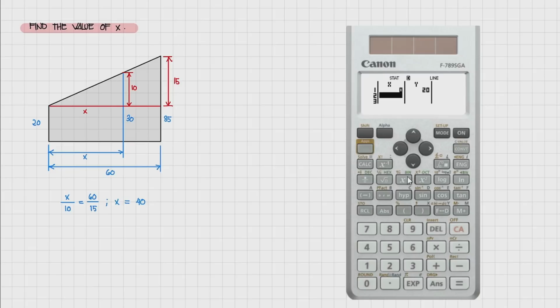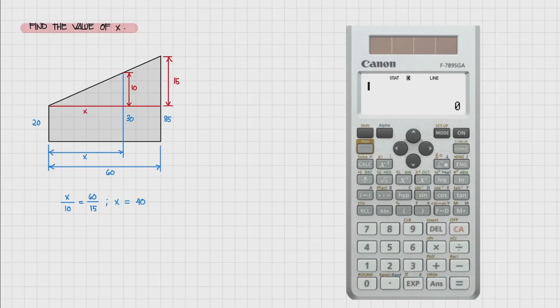And then for the next one, when x is 60, our y would be 35. Press equal sign. So that's it. And then you press AC or CA. So you don't have to worry because hindi naman siya na-delete. You could access this again by clicking apps and then number 2, data. So lalabas siya ulit doon. Then just click CA again.